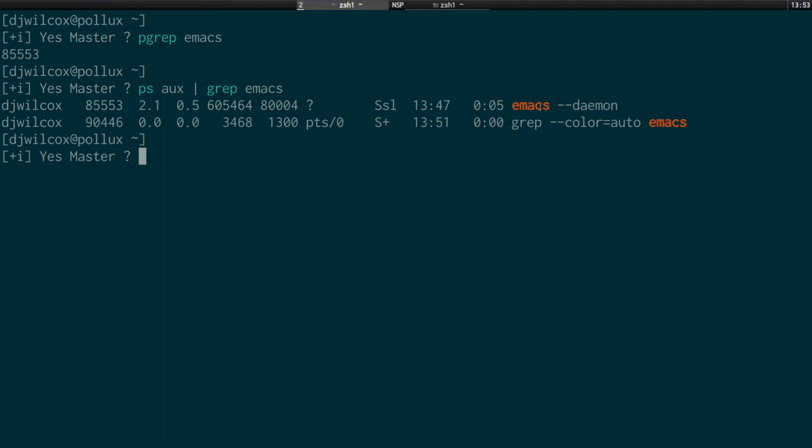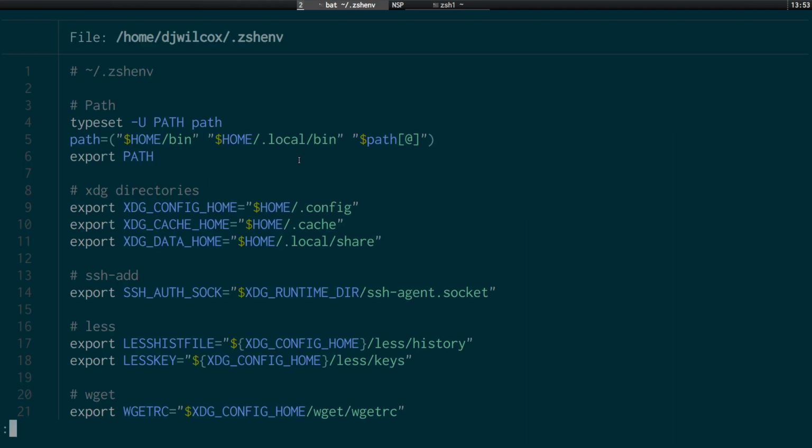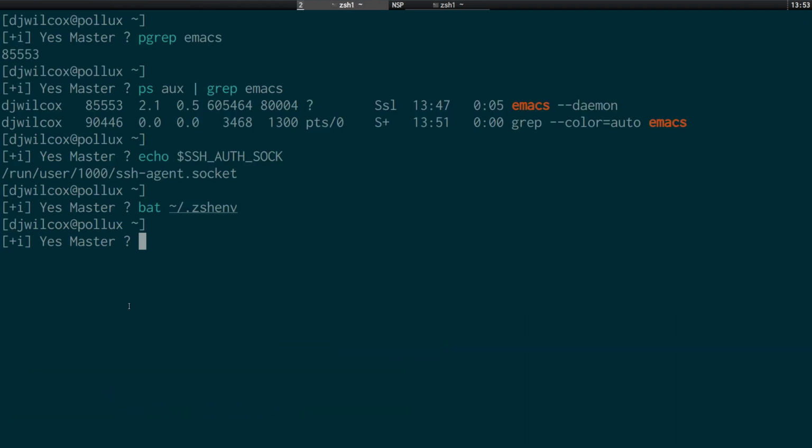So basically you set your SSH password with ssh-add, that gets added to the ssh-agent, that creates the SSH auth socket, which we export in our zsh env file. Okay, so we export that and Emacs can then pick that up.